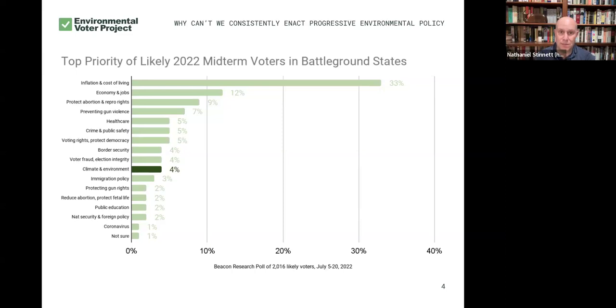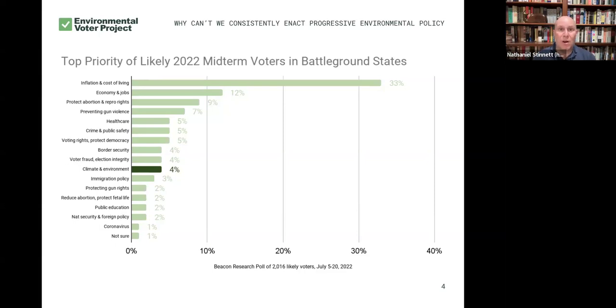The truth is, no matter what the election, no matter where you are, far, far too few voters list climate as a top priority. And that is a big problem that many of us in the climate and environmental movements don't want to face. Like many advocates, we like to pretend that we have more strength than we actually do. And we pound our chest and say, oh, watch out. We're all going to flood the polls this year and you're going to regret it. But the truth is, we don't have enough power. The climate movement doesn't have enough power.